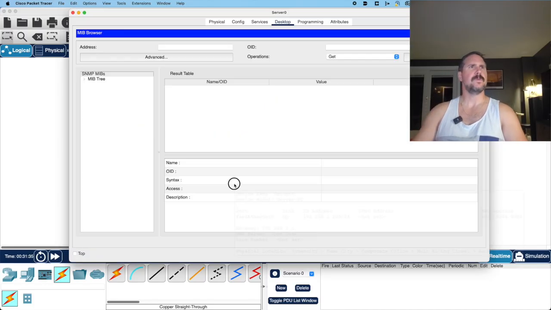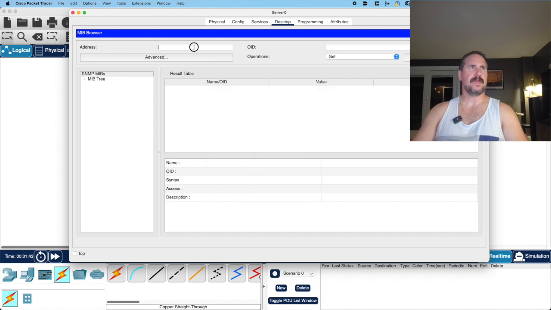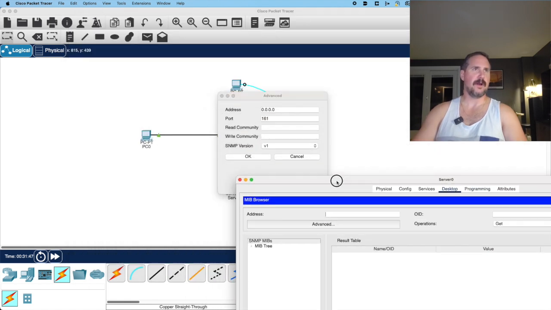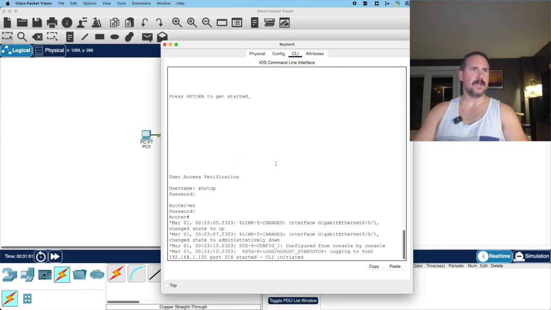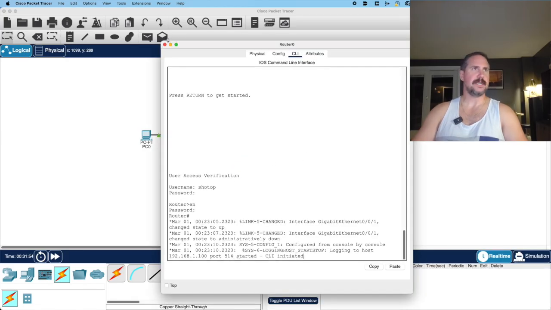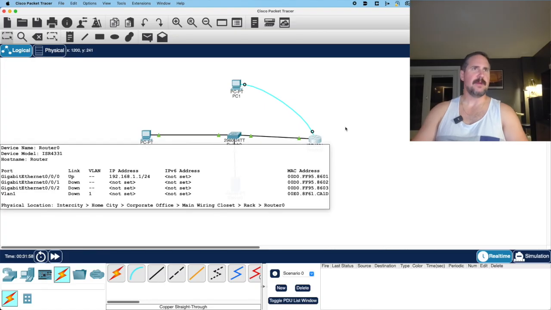So the first thing that we need to do is, first of all, set up the IP address of the remote device that we want to grab information from, and that's going to be our router. So that'll be, what is it? 192.168.1.100? No. That will be 192.168.1.1.